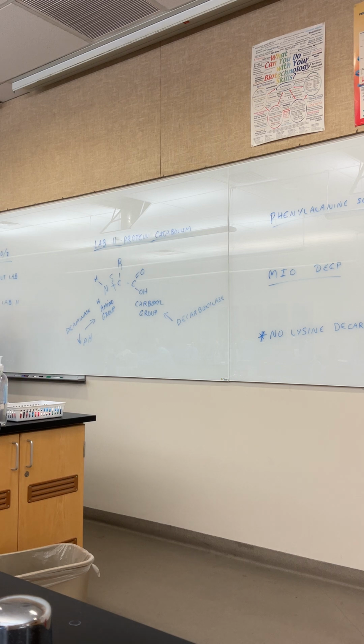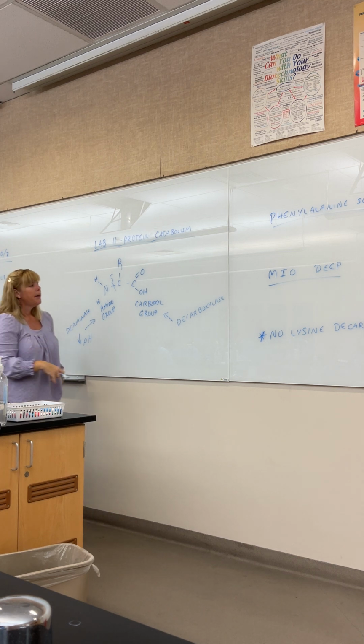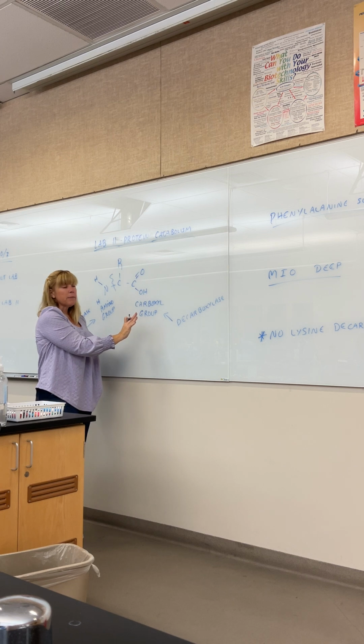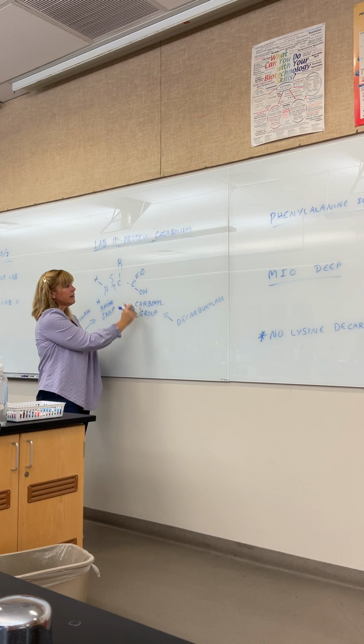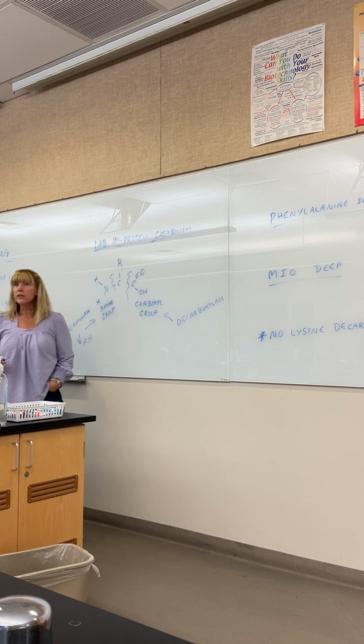Because if I release a nitrogen with 2 hydrogens, it's more negative, it's going to drop my pH. Okay, so I'm going to get a little bit of an acid shift. Now, other times, I might have an organism that produces an enzyme that breaks here. And if I break here, I'm releasing the carboxyl group.